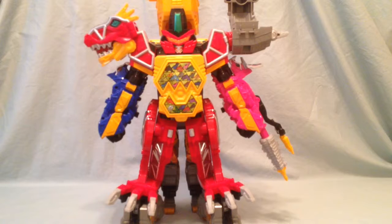Basically where you plugged it in robot mode, you're going to plug it in now, but without the head flip down, because it's just somewhere to hide it. But we're not quite done. You're going to take Zyuden, which I am now quickly transforming behind the scenes.